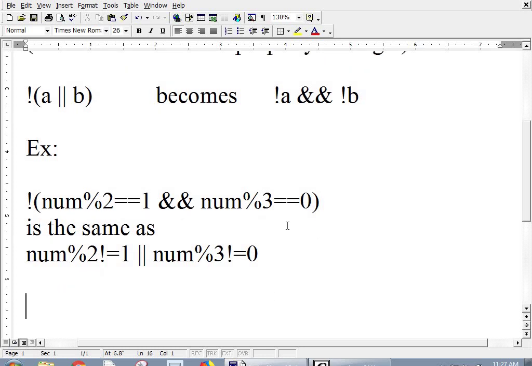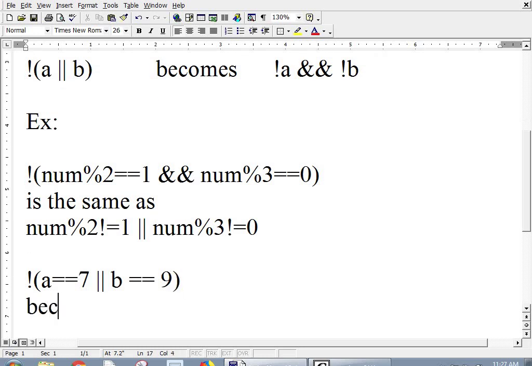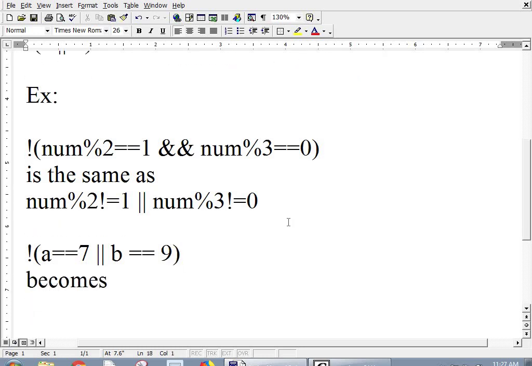I'll do another example. Not (A equals 7 or B equals 9) becomes A not equal to 7 and B not equal to 9.